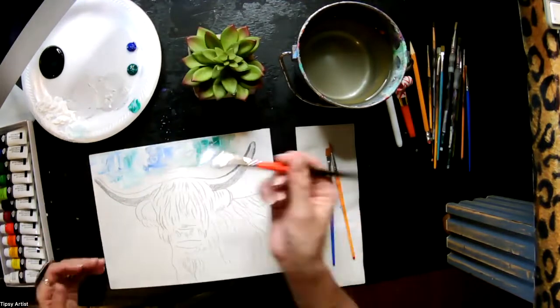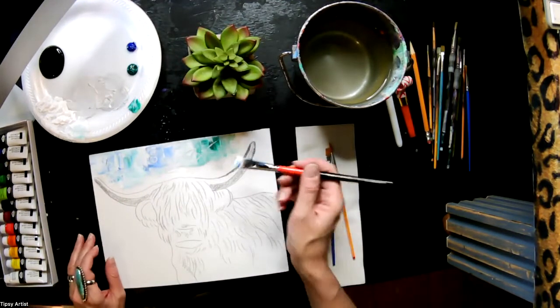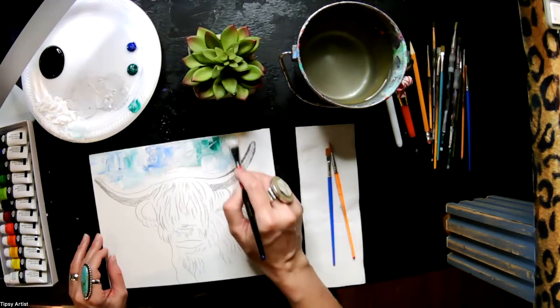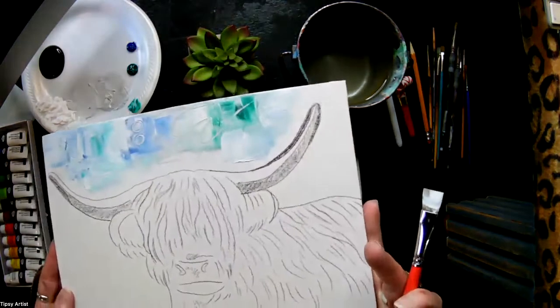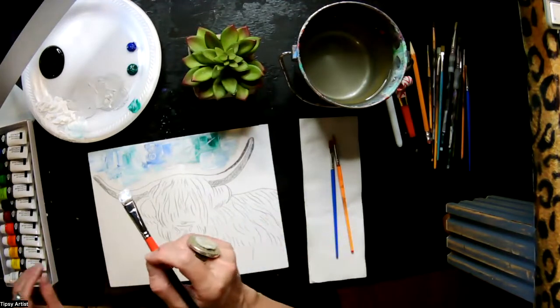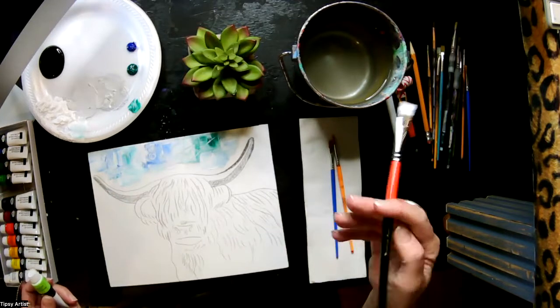And if you don't like it, then just reapply more paint right over the top. But while the paint is still wet, that's an important time to work in some of that texture with the end of the brush, because after it sets, it won't receive the texture from the instrument anymore, so that is important. All right, we've got our bright yellow green.